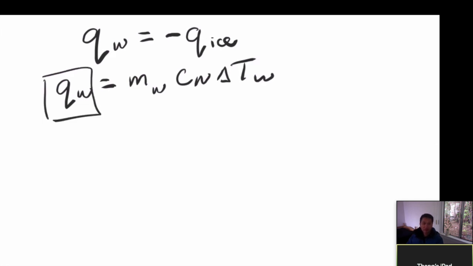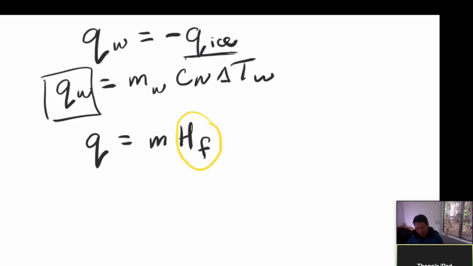Okay, once you get that value, you can plug it into this Q of ice in order to find the heat of fusion of water. Now, what is Q of ice though? Do we use MCAT this time? In this process, did the ice change its temperature? No, right? It's just melted. And melting is a phase change. So if it's a phase change, what equation are we going to use? M times the heat of fusion. Okay? And indeed, this is a value that you will be looking for.